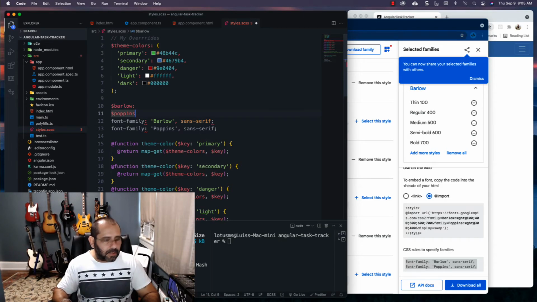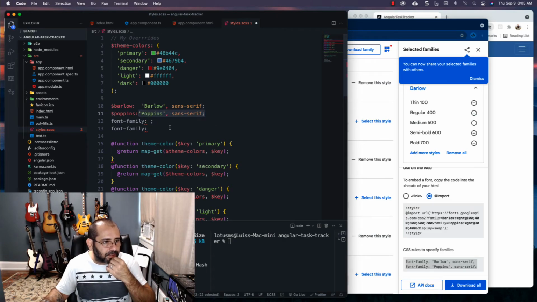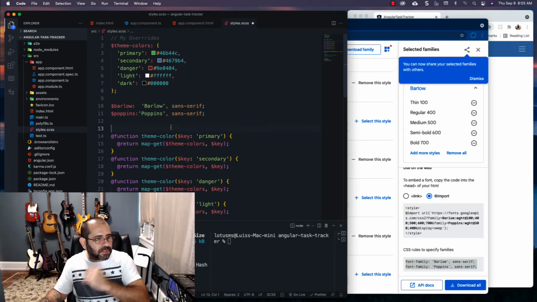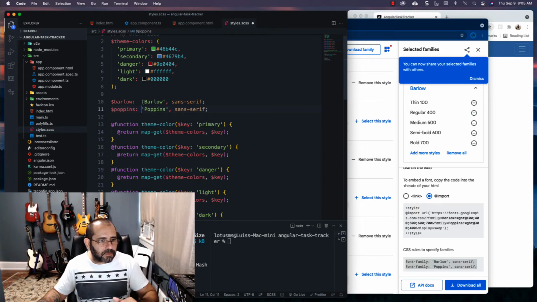Okay, and for Barlow we're going to move this here, and for Poppins we're going to move this here, and we're going to remove this right here. So that's cool. So now how you use this is going to be, instead of remembering all of this stuff, all you got to remember is just the actual names, because you already saved this inside of these keywords, inside of these variables.